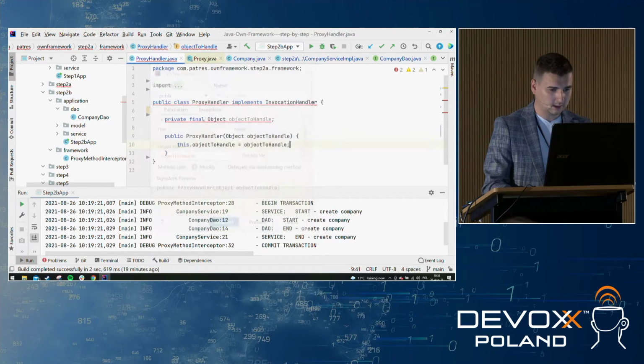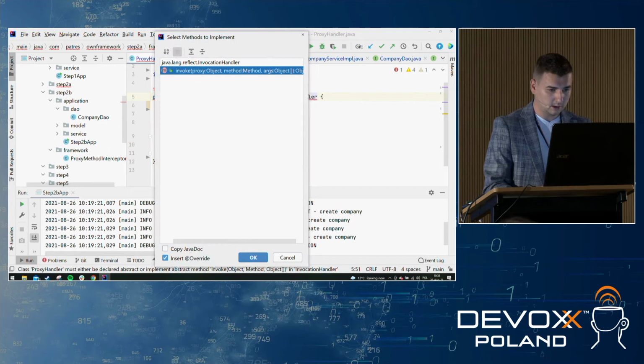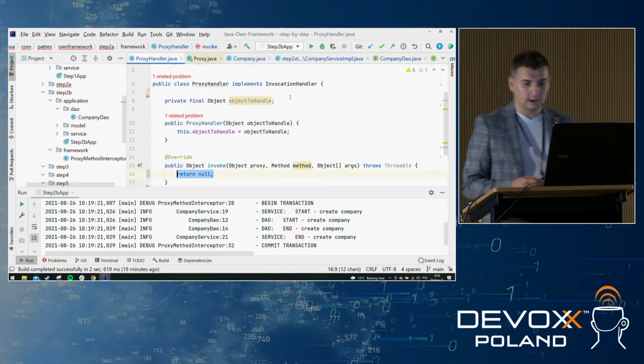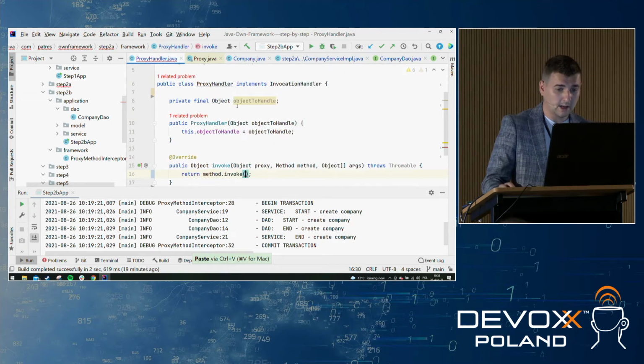Like this. And now we need to implement one method, invoke. So if we just want to create a proxy and just call exactly the same method, we should just use method invoke, and on this object to handle with the parameters that we put to, in our case, create company.